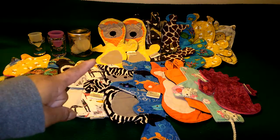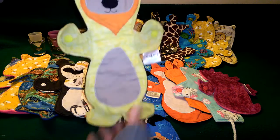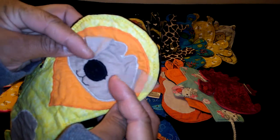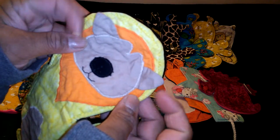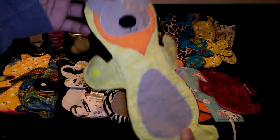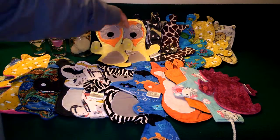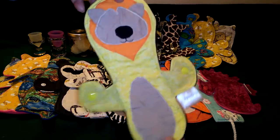Now let's start on the top — this is a lion cloth pad. I like the part where you see the ear; it makes it look 3D. When my daughter saw this she said, 'Oh, it's 3D!' So this is a lion cloth pad. I also made a front glitter lion cloth pad.